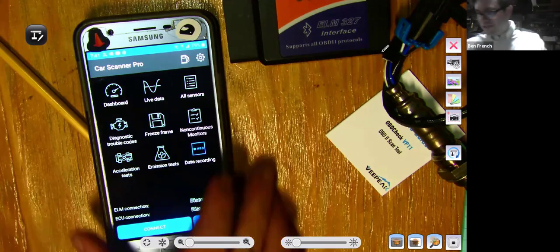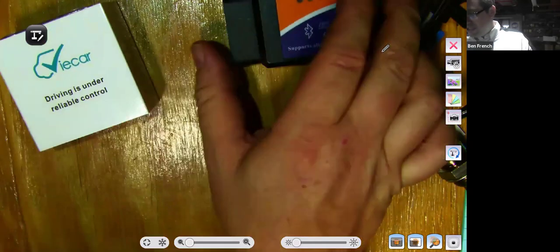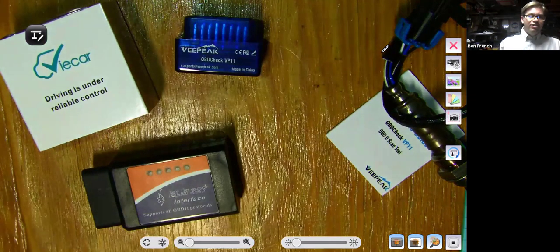If you're at the college and you want to check out one of these, there's a procedure to check that out. Or if you want to pick up one yourself, I think they're good to have. Like, I always keep one in my cars. So if I'm driving down the road and the check engine light comes on, I want to pull that code right now. I want to see what's going on.